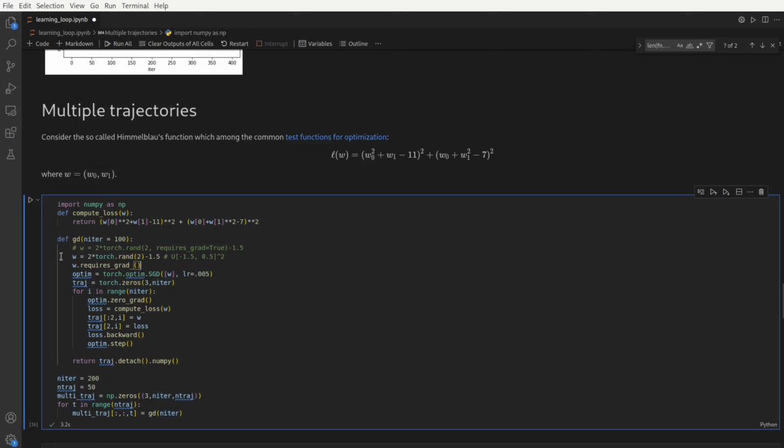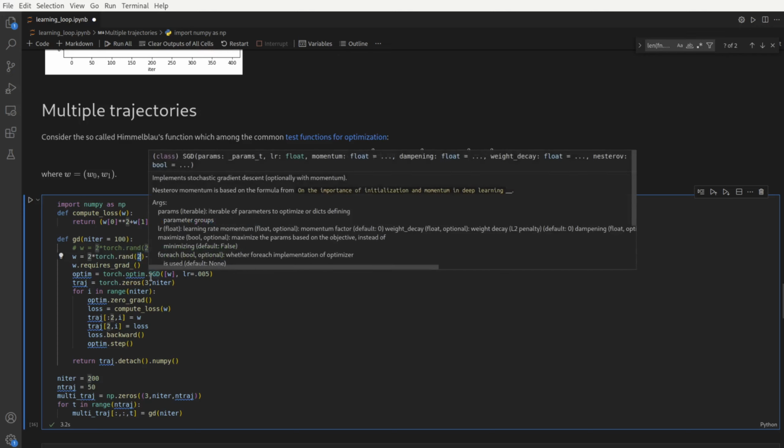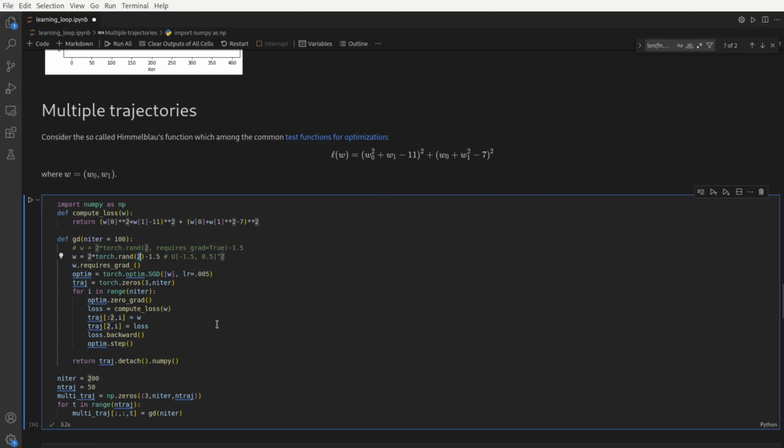The other change that I made is that I'm starting from a random initial point. So I'm using torch.rand, which gives me a vector of length 2, that's this 2, of entries that are uniformly distributed on 0 to 1.